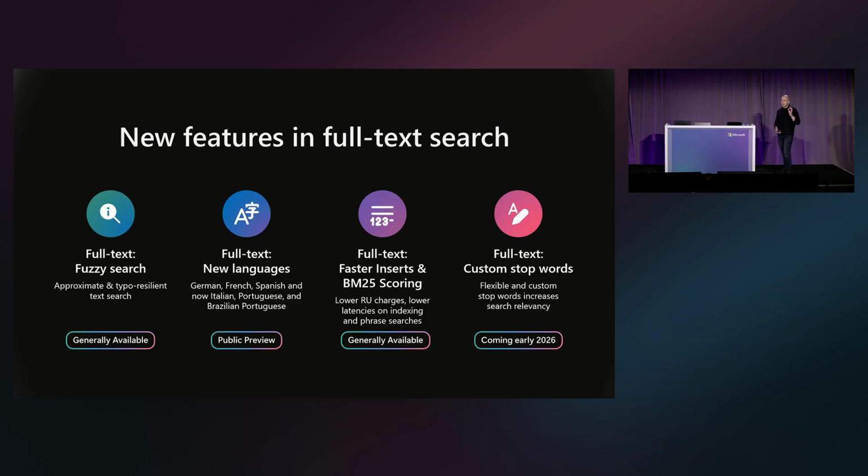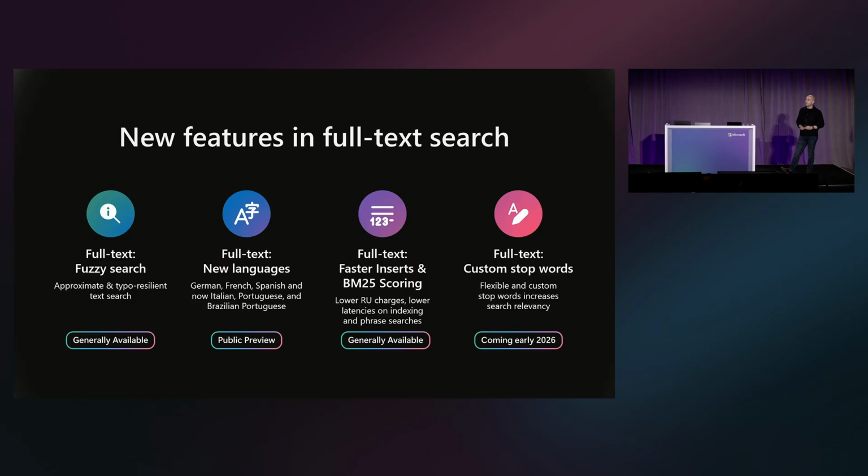months. We've improved the performance of full text indexing and our BM25 search scoring for relevance for your keywords and searches. So this will bring a 9 to 10x performance increase on indexing speeds and search speeds.